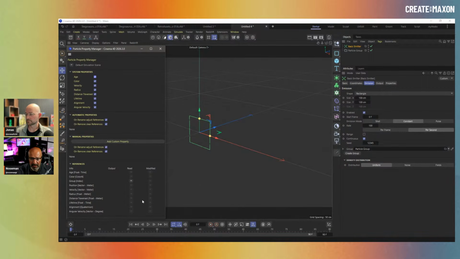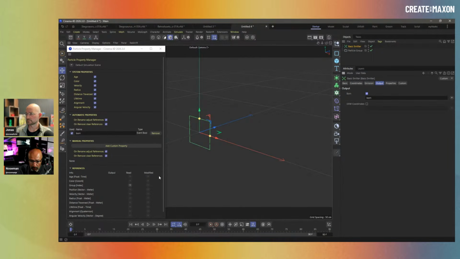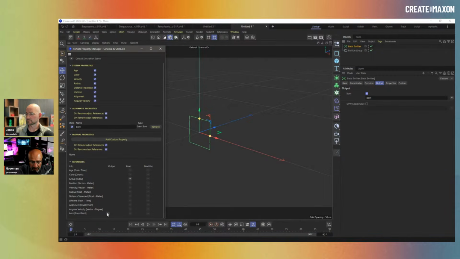Particle group is a property. If you go and add custom properties, immediately it will be added here, and you can see who is using it. So if I deselect this and go here, I can select the entity that's using it. So it becomes a really, really helpful tool for you to be able to know where everything is, where the particles are modifying properties, which entity is creating the properties, and so forth.